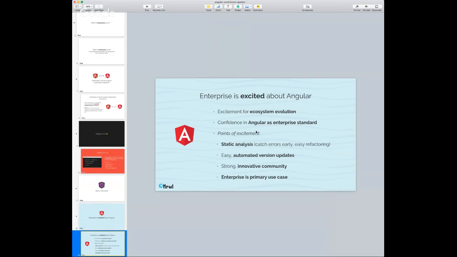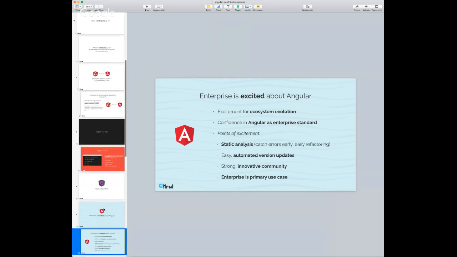So a lot of teams we work with are saying, okay, Angular will be the blessed framework that we standardize our components, tooling, and infrastructure on. But most teams will say you can still do React, Vue, whatever you'd like, whatever makes sense for your team. But if you want the support from the company, then Angular will be the choice, because you get a lot more benefits if you have a standard. Some of the particular things they're excited about are the static analysis, like catching errors earlier, refactoring more easily, the ability now with Angular CLI to automatically update with the ng update command. The community is a big plus, and the fact that enterprise is the primary use case for Angular is a big win. Clients like to know that their needs are what's looked at first.